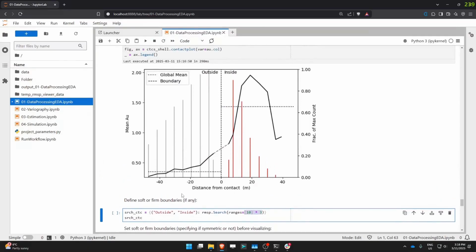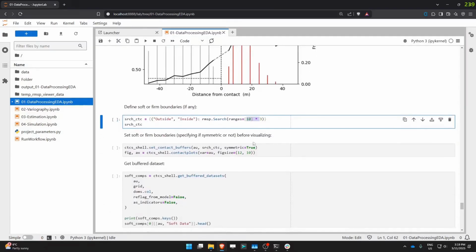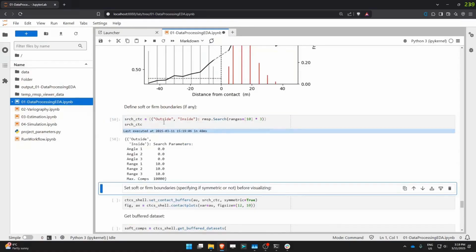So in this case, we are saying that we are seeing a soft boundary going from the outside domain, so starting from the outside, into the inside domain by a total distance of 10 meters, so around here. So we are saying that there is a soft boundary going into the inside shell from the outside shell of 10 meters. So we can go ahead and run this cell.